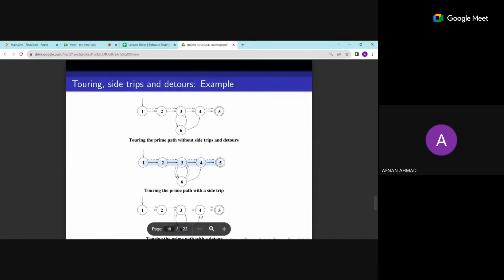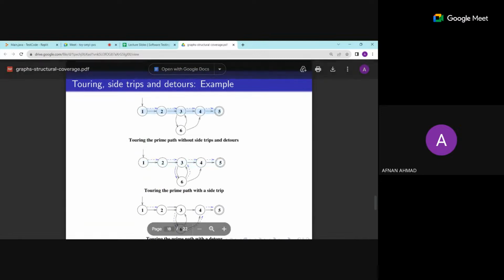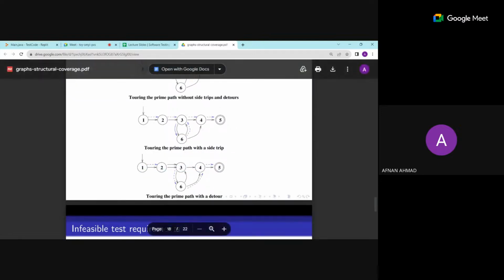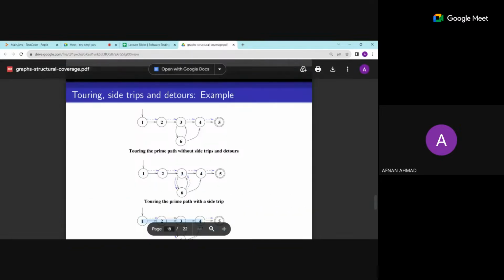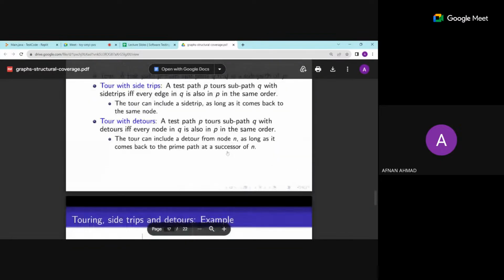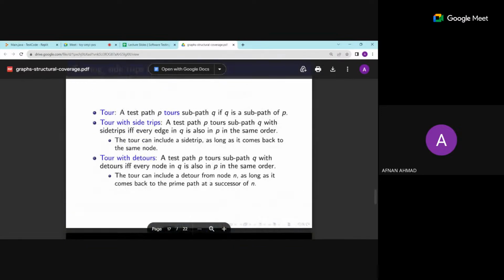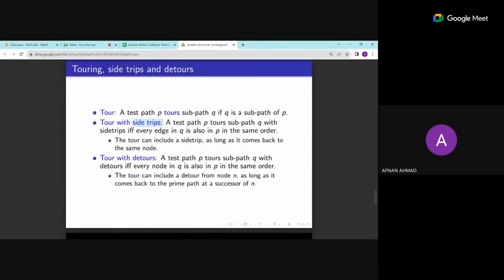So this was P, the original path. This is Q. This is again Q, but we are following a different path here. So both of them are the same paths, but we are trying to see we are touring one with side trip, the other one with detour. So the tour is the same, the kind of tour changes.